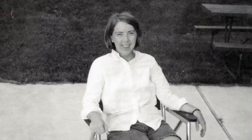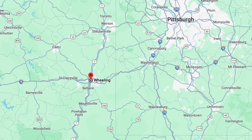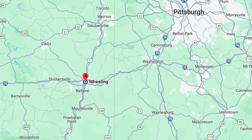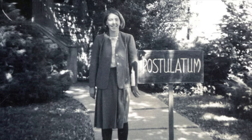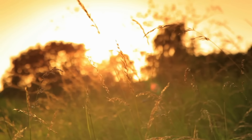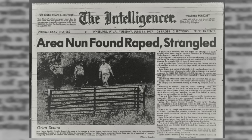In June 1977, 26-year-old Roberta Elam, who went by Robin, was in the process of becoming a Catholic nun. She lived at Mount St. Joseph Mother House in Wheeling, West Virginia — about 30 miles west of Washington County. On June 13, 1977, it is believed that Elam went to a field near the Mother House to pray. Her dead body was found a short time later in the field. She had been raped and strangled to death with his hands. After the murder of Robin Elam, the murders stopped.